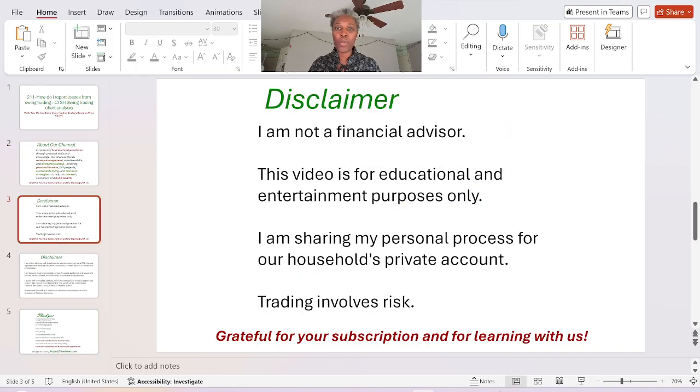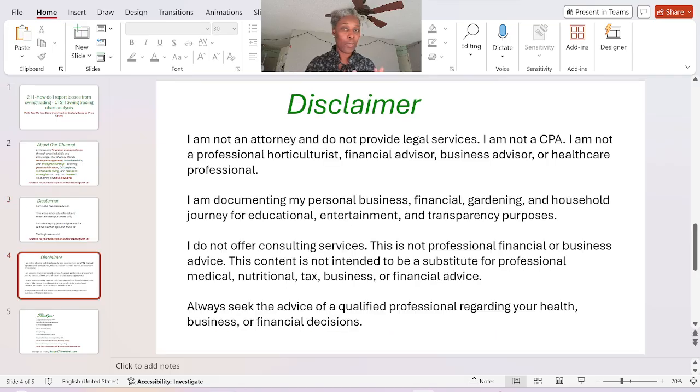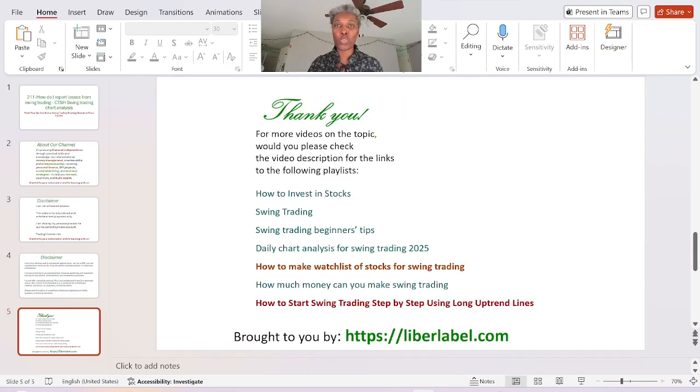As a disclaimer, I'm not a financial advisor. I'm not a professional trader. I just swing trade in my husband and I's joint brokerage account, and I like to share what is working for us, what is not working, what I'm learning with you, so that if you find some tips useful, you can customize them to fit your personality type, your risk tolerance, and use them in your own financial success journey. Please proceed with caution.